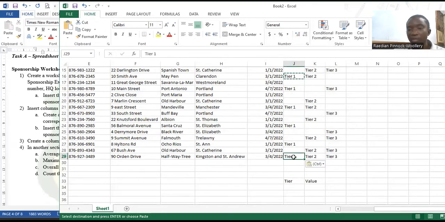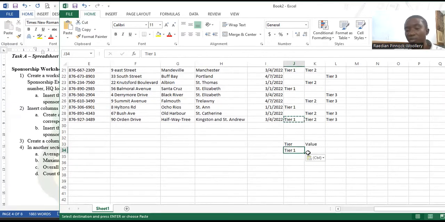Right, copy. And then I'm going to paste it here. And because this has 3 tiers, the same 3 tiers going across, I'm just going to autofill and go down to make my life easy.